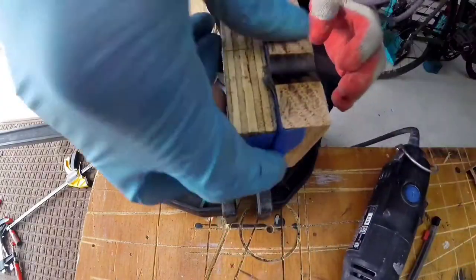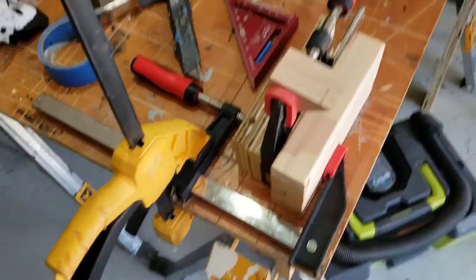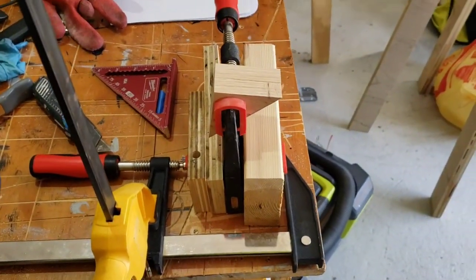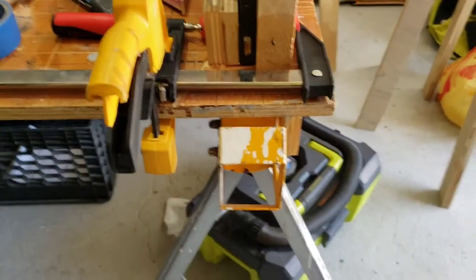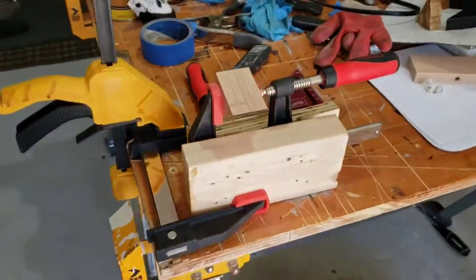So more or less, you can freehand the rest of the passes without having to worry about going too far out. And you're pretty much done after a few passes, just making sure everything's symmetrical or close to symmetrical. So you're more likely to have a power drill than you are a Dremel tool. So I'm going to show you how you can make the same grooves using a power drill, a drill bit, some sandpaper, and some clamps.